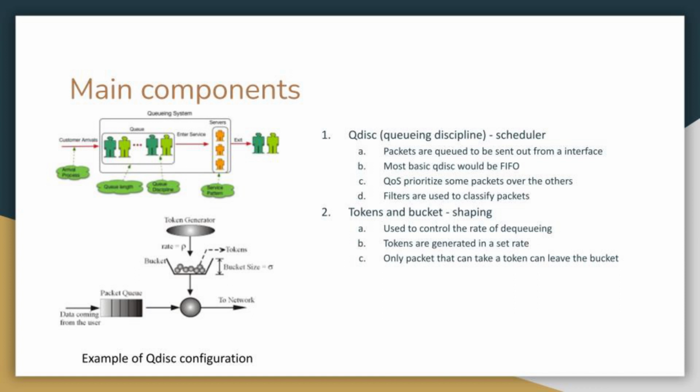Packets are often generated faster than they can be sent. So each network interface has a queue or buffer that saves outgoing packets before they are sent. Queuing discipline, or QDisc, is used to define a custom behavior to choose which packet to be dequeued. The most basic QDisc would be first in, first out, where each packet is treated equally and is sent out as fast as possible in the order it is received.